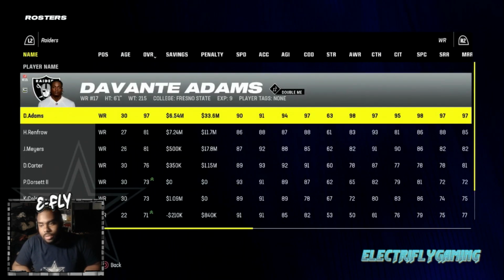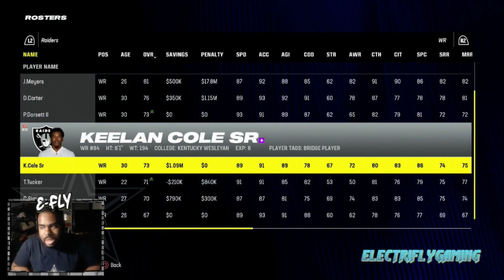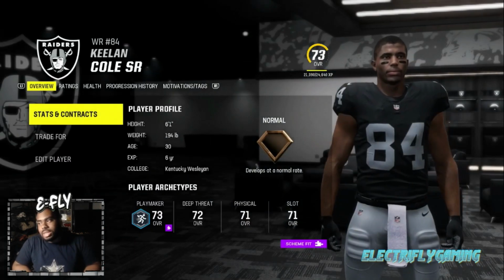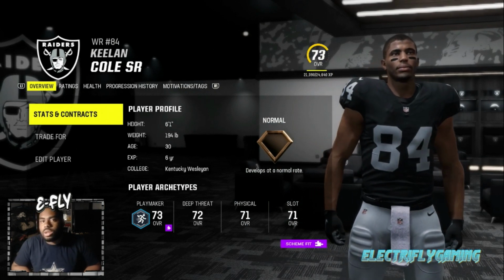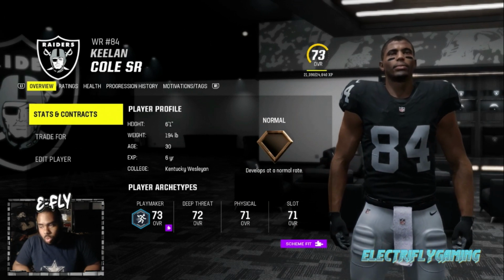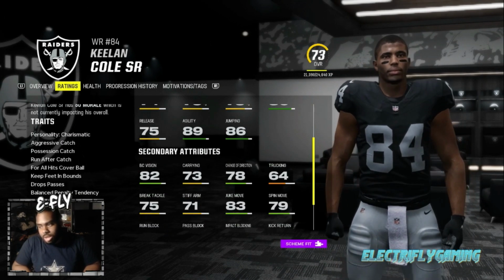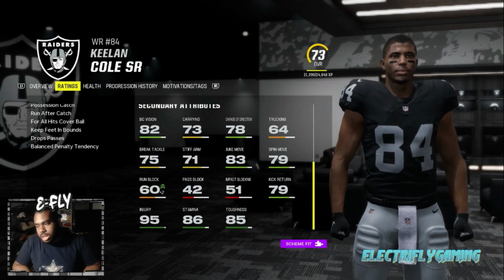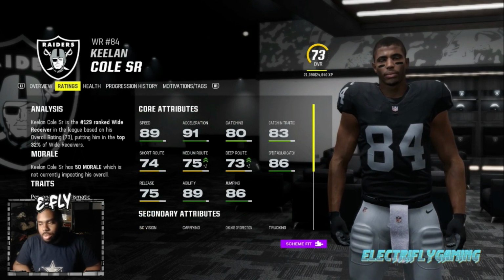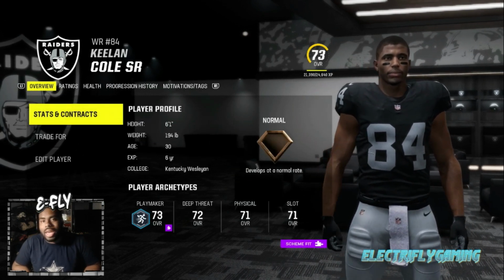And now the next wide receiver that you can use here is not Philip Dorsett, but it's actually Keenan Cole Sr. He gets 21K XP at 73 overall. Definitely goes up with the extra abilities and dev up. He's 6'1", 89 speed with great jumping, decent catching, great spectacular catch. Can actually get shifty if he really wants to. And it's definitely going to help him build up his route running with the playmaker ability. He's definitely somebody you can use as well.